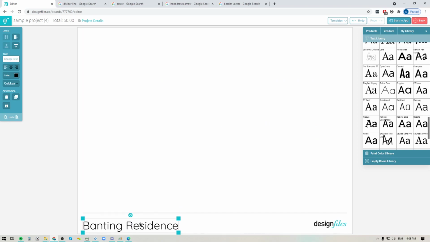Hit save. And I'm going to scale this down here and slide it into place. Now you'll see that your guides are going to pop up when you are aligning elements against other elements in your design board here. So I'm just going to line up my text here with the edge of the divider line. And maybe what I'll also do here is duplicate this text. So I'll go over to my toolbar over here and duplicate it. And then I'm going to scale this down a little bit.